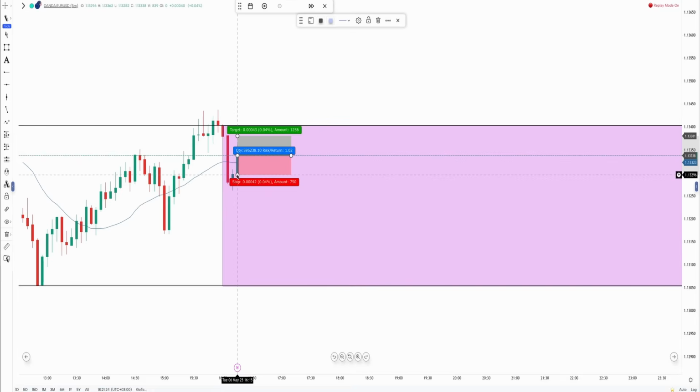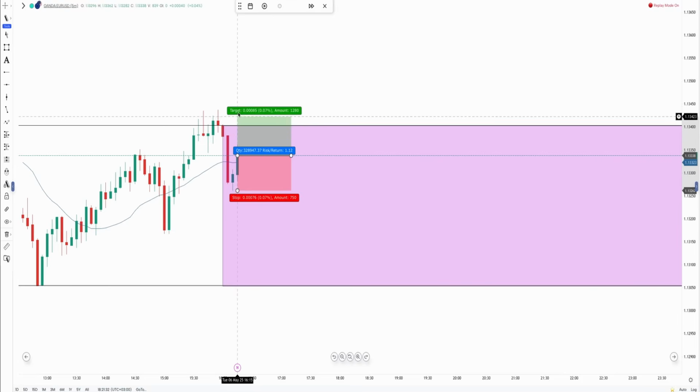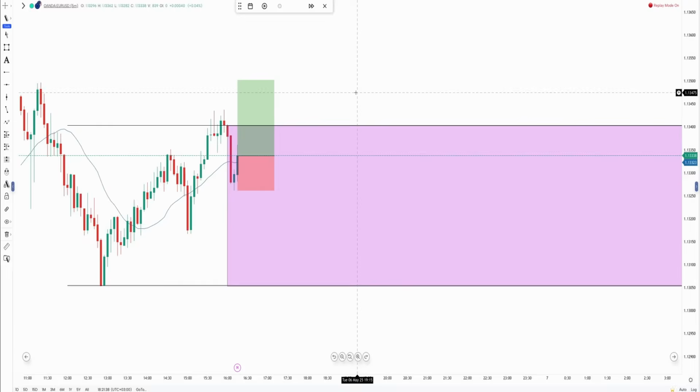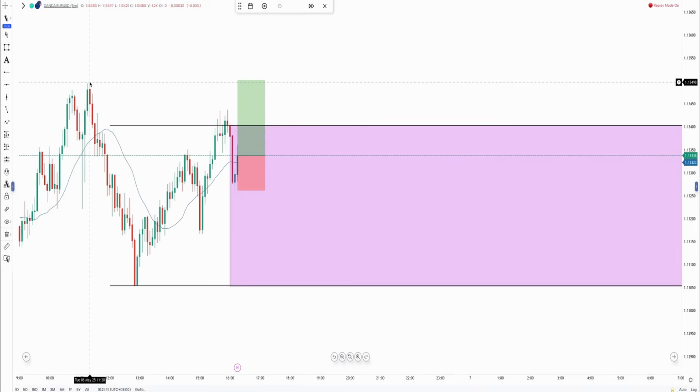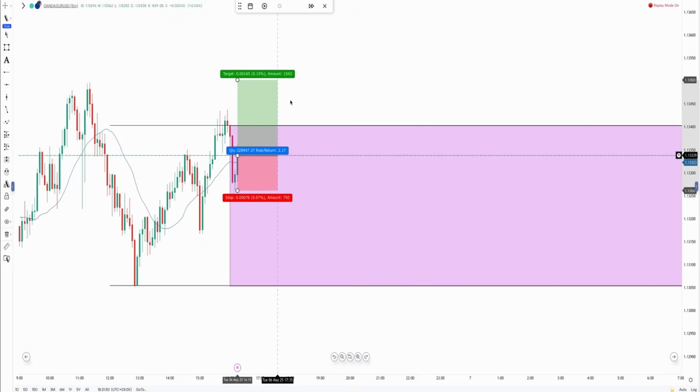Our stop loss is going to be below the most recent low, which is this area right here. And then we are going to target a 1-to-2 risk to reward ratio, just like this. You can also look to your left and target previous highs, which can be this area right here. You can target this high as your take profit. So this is the first signal or first setup within the purple zone. Let's play it out and see how this would work.